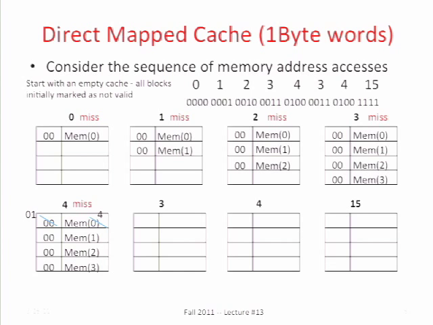Okay, now we're going to go for 4. Is 4 going to be a hit or a miss? Yeah, it's a hit. Great. Okay, good. So now we seem to be on a roll. Okay, and then 15 is our last request. What's going to happen with 15? Where are we going to look for it? It's going to be in position 3. What's in position 3? Well, unfortunately, not 15. So that's a miss, and we're going to have to bring in 15 and wipe out whatever was there, okay?